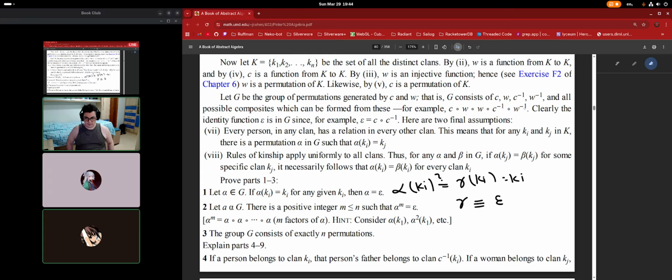I don't think that's necessarily the case, Marinho, because alpha can be any of the permutations of the compositions of those four. It doesn't need to be C or W necessarily. Well, yes, but you need those building blocks to then prove that any composition of C and W and its inverses eventually goes back to identity. I guess M is the steps. So how would we go about that?